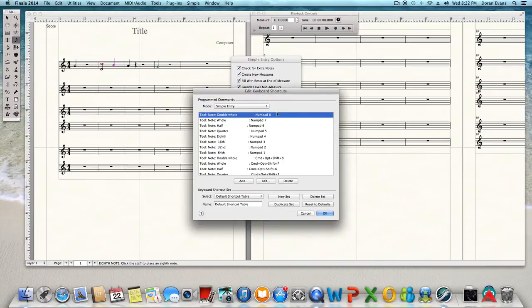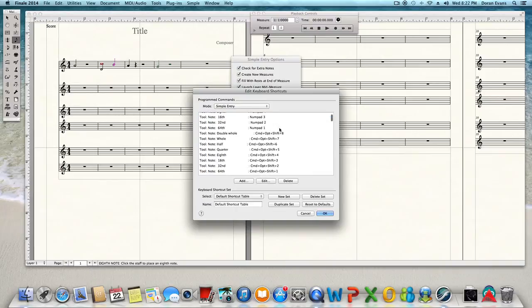Now you can also, this is very useful for persons who are coming to Finale from another software where they would have developed kinetic rote memory for certain number pad shortcuts. But this allows you to program your commands, right? It's already pre-programmed. You can either learn these combinations, or if you're new, just learn it.